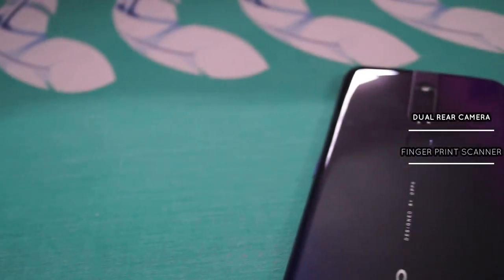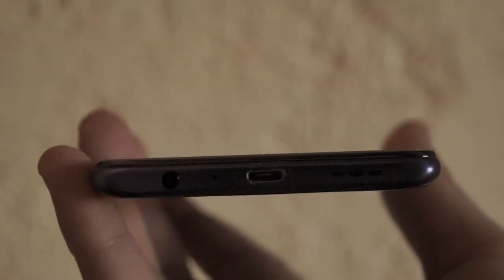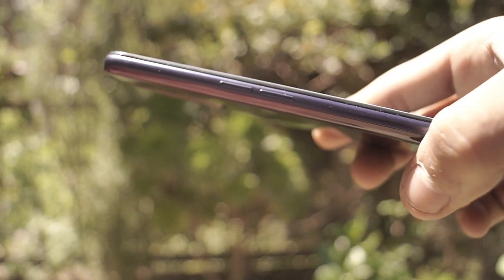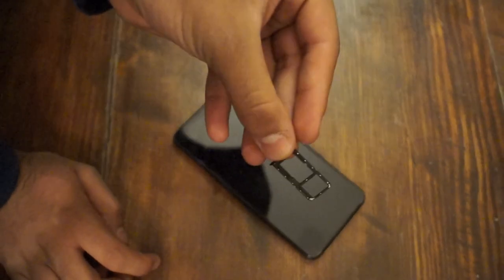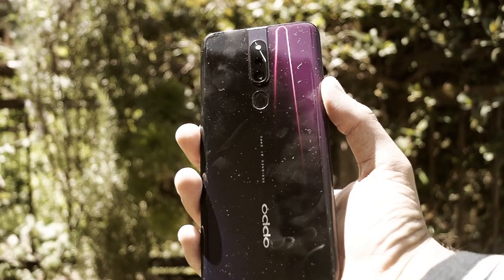When we talk about the design, at the back side we have a dual camera and fingerprint scanner, and at the bottom we get a 3.5mm headphone jack, a mic, micro USB port and stereo speakers. On the right hand side, we get the SIM slot and power button, and on the left hand side we get the volume buttons. And yes, at the back side we get the polycarbonate body, which comes with a glass finishing. This phone comes with a dual SIM slot and its memory can be extended by using a memory card up to 128GB. When we talk about the look and feel, then no doubt the provided design, the gradient look, appears to be really premium even when you hold it in your hand.